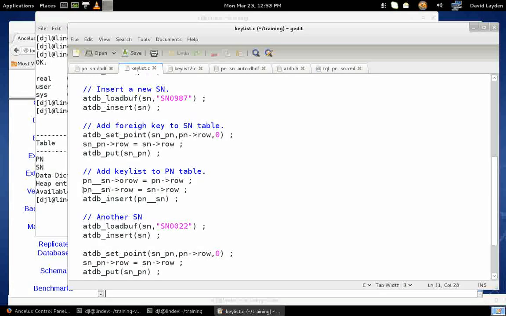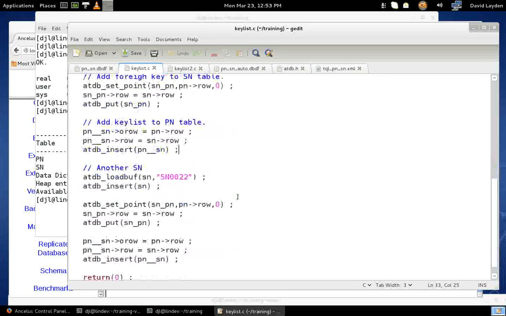Then I have to say which serial number I am going to insert into this list. The part number serial number row is the serial number row, the result of the serial number insert. Now I can actually insert something into the linked list.